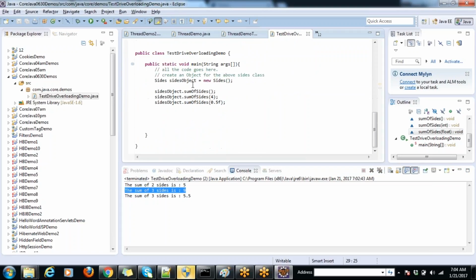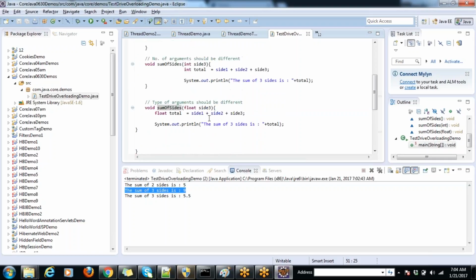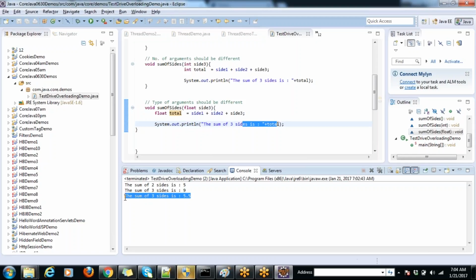Now sum of sides with the float value as the argument. So here you can see the float value. Among those 3 sum of sides methods, Eclipse is intelligently highlighting the sum of sides method with the float as the argument. And here goes the sum of the 3 sides.